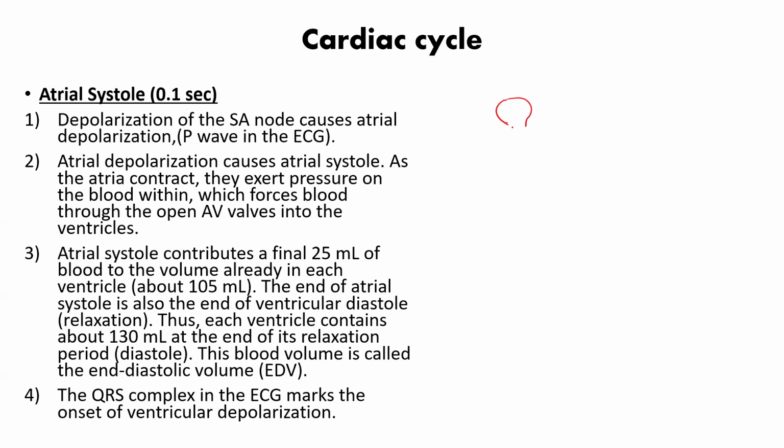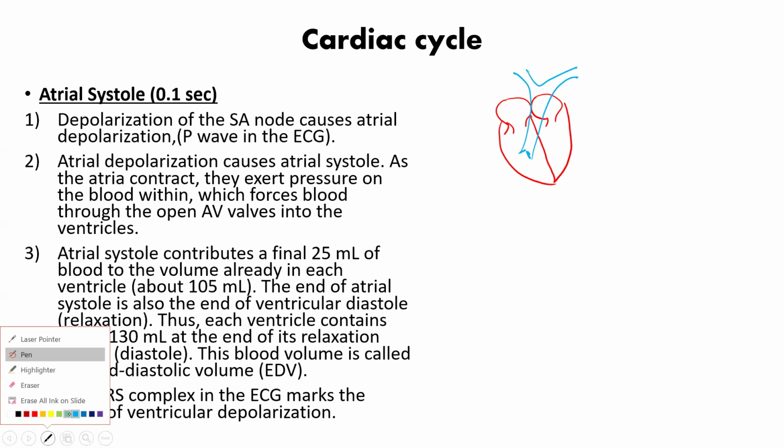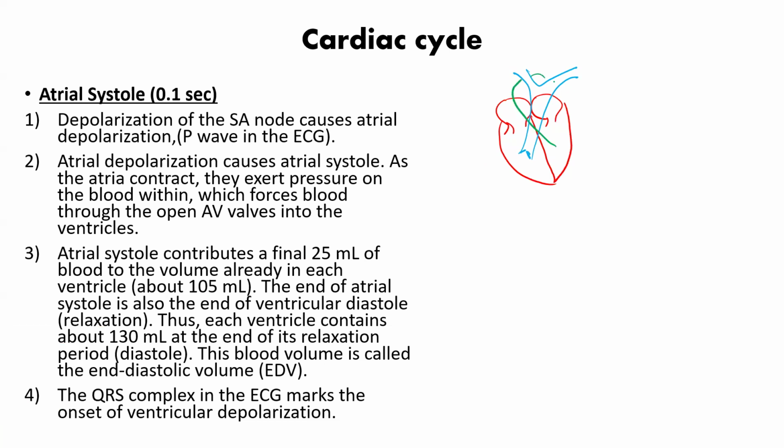These are the chambers, and this is the tricuspid valve, the bicuspid valve, and this is the ventricle. From the ventricle arises the pulmonary artery, and you are finding a semilunar valve present here. And this is your dorsal aorta, and at the start you are finding a semilunar valve here also. So basically try to understand where the valves are present, because we'll be focusing on the valves also. Now see here, this is the SA node which is present.